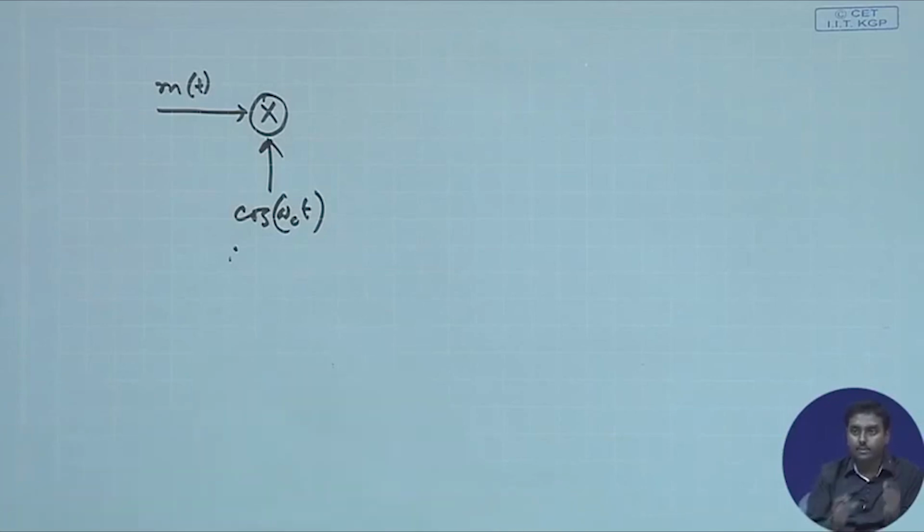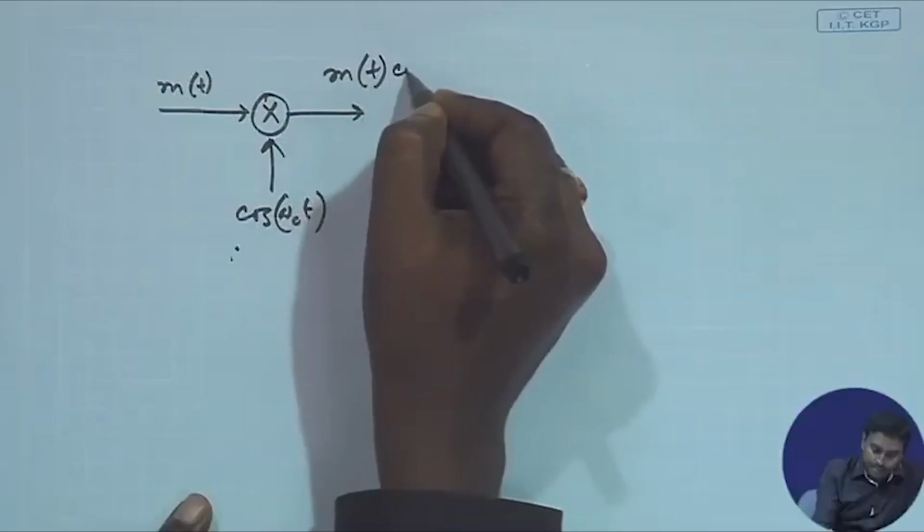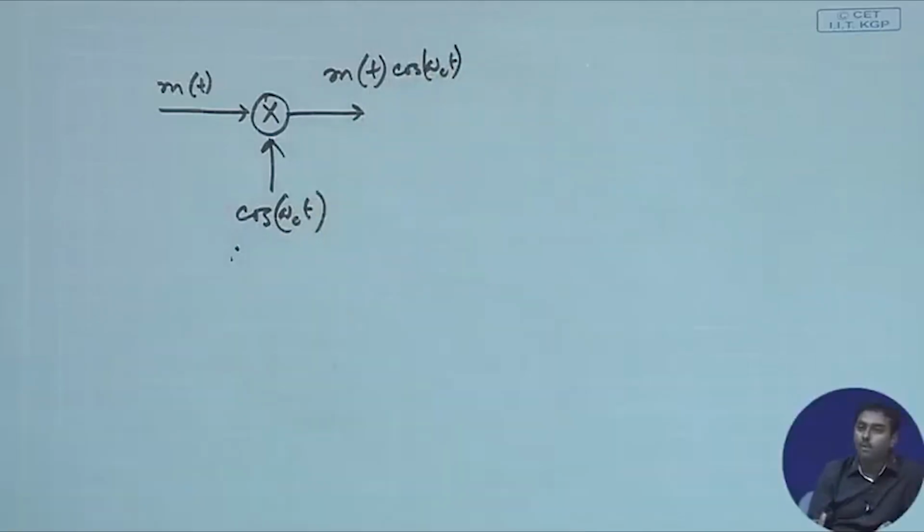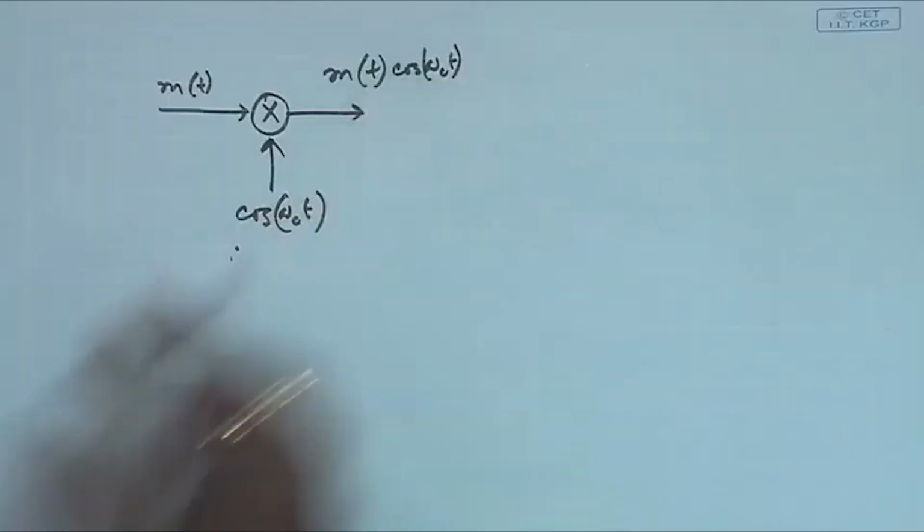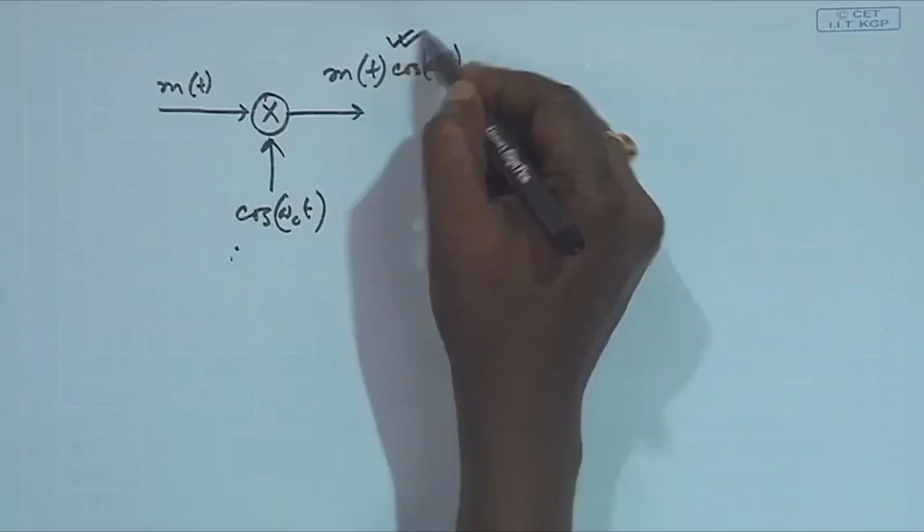A circuit where I give two inputs: one is my message signal, or modulating signal m(t), and the other is a carrier signal, and somehow my system should multiply these. We will see how this multiplication can be done, and then the output will be m(t) cos omega ct. For my purpose, this is my modulation. If I can realize a multiplier circuit, that makes my modulator system ready, and then I just put it in the antenna and it will transmit this particular signal, because this characterizes what I wish to achieve in modulation.